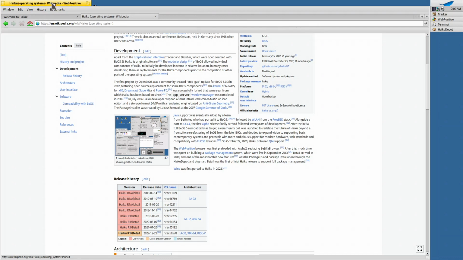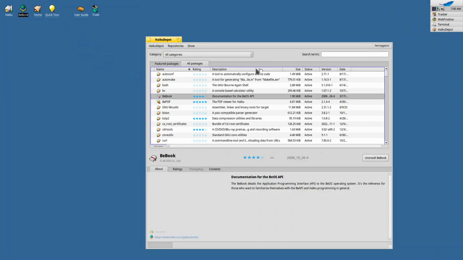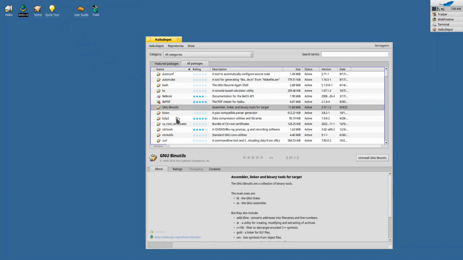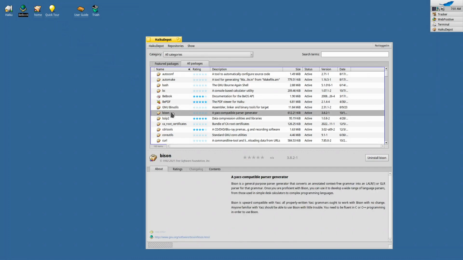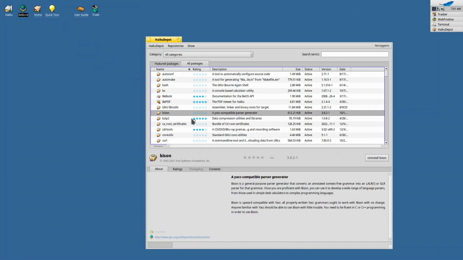Minimize by double clicking the title bar and back into Haiku Depot. So we saw BPDF, the PDF application. Okay, and the GNU toolchain continues.